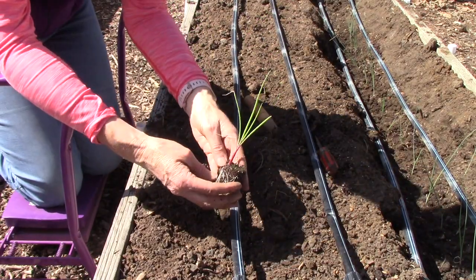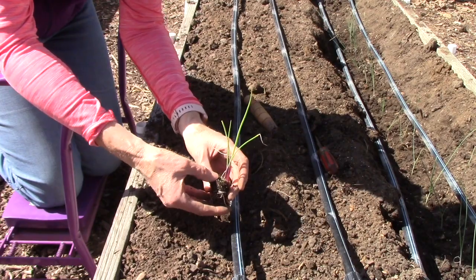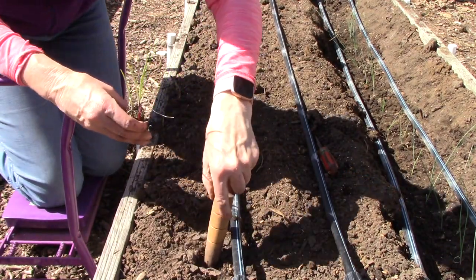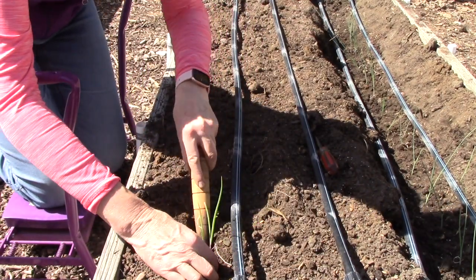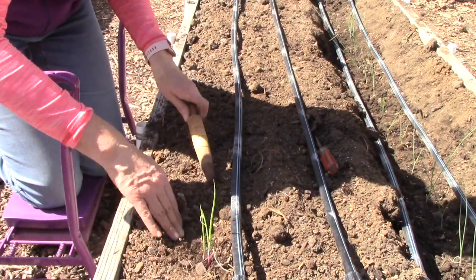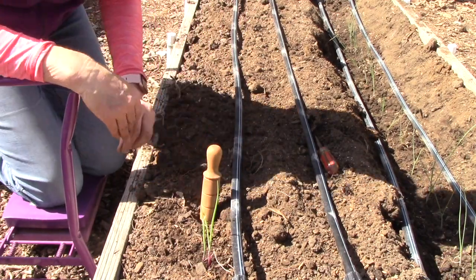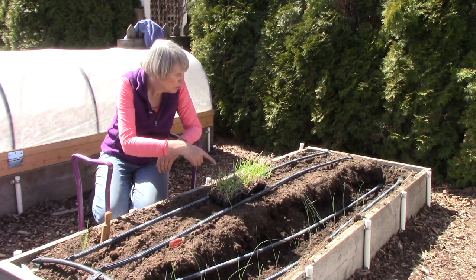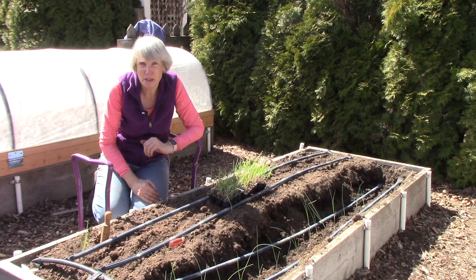So I was telling you about the onions that Bill planted. This is the contents of one cell of the pony pack, and they're going to get planted together in a single hole. You can see why I like this dibber so much, because you just push it in, make a little hole, and in go the plants. Okay, I'm going to get the rest of these onions planted. There's going to be 2 rows. I might have more than I need, but I have another bed that's getting onions as well.